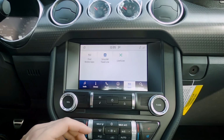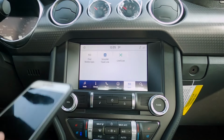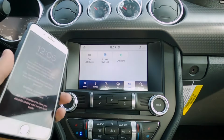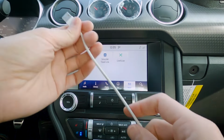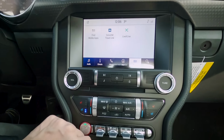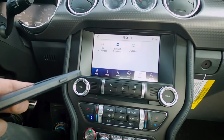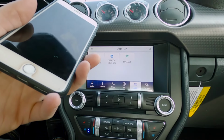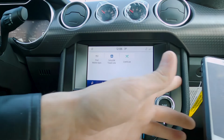So really, really cool. Now, in order to be able to set up Android Auto and Apple CarPlay, it's a very straightforward process. I'm going to start off on the Apple CarPlay side of things. So all we're going to do, just going to take our USB cable, and we're just going to plug it in to any of the available USB ports. So if we move down a little bit there, so I'm plugged into a USB port, and set you back up. Next up, all we're going to do, take the other end of the USB cable, we're just going to plug it in, boom, watch this.